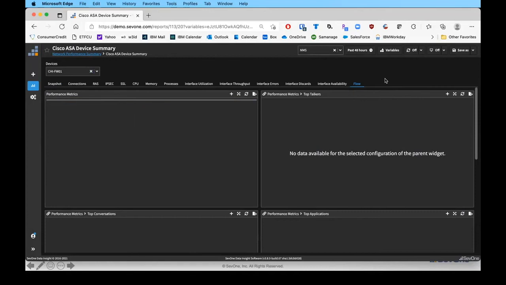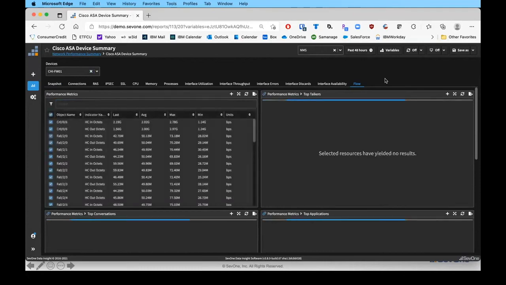So by being able to take this flow data and integrate it with our metrics, what you'll notice is that I can see on the left-hand side here the actual traffic that's passing through the interfaces on the firewalls. And then, unfortunately, I kept the time span at 48 hours. So this is quite a bit of flow traffic that I'm pulling out. But we'll be able to see exactly what is passing over these interfaces during this 48-hour period.